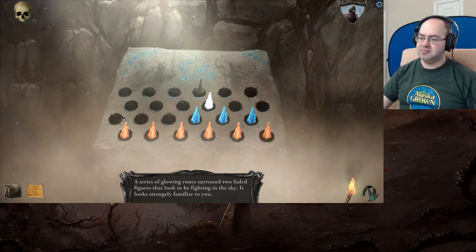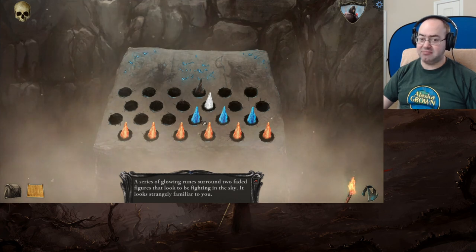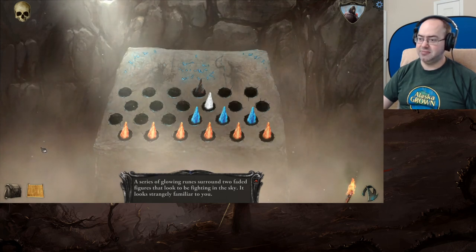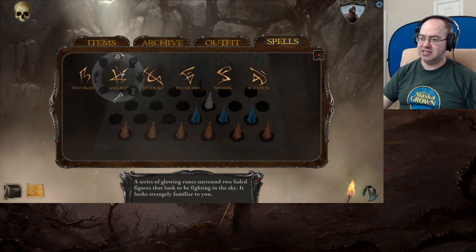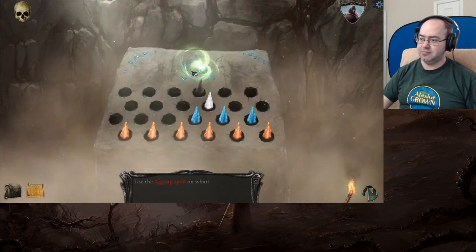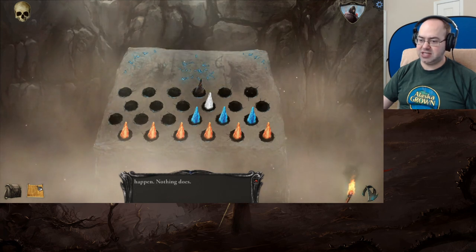Now, it rumbled twice. I don't know why. It didn't rumble when I finished this. I don't know if I'm supposed to use a spell. I guess we could try the... Is this the one that opens stone stuff? We could try that. Alright, so it didn't work.